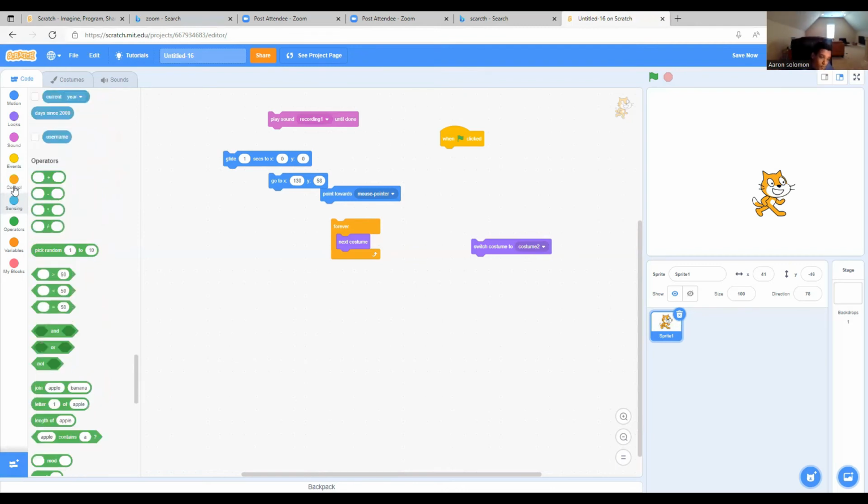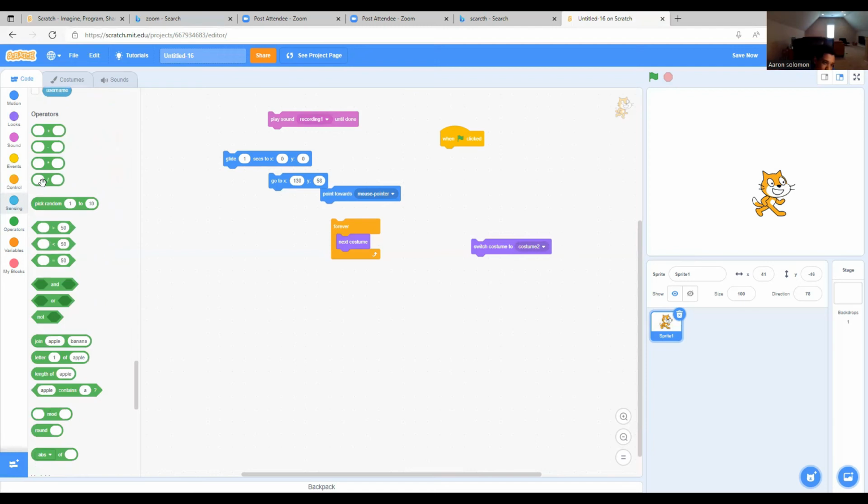Operators. As we saw in the introduction to coding, my other video, it shows addition and multiplication. That means add; it could be anything. Add X with Y. Add sound A to sound B. Subtract, multiply, divide. Pick random number. Pick 5, it's right in the middle. Just pick random number.